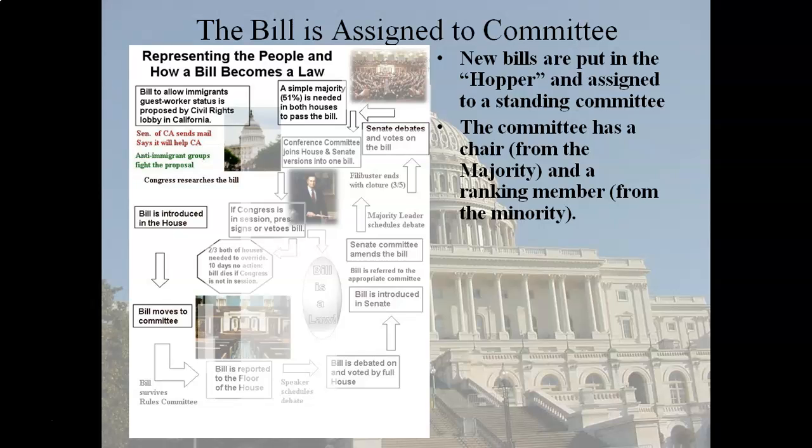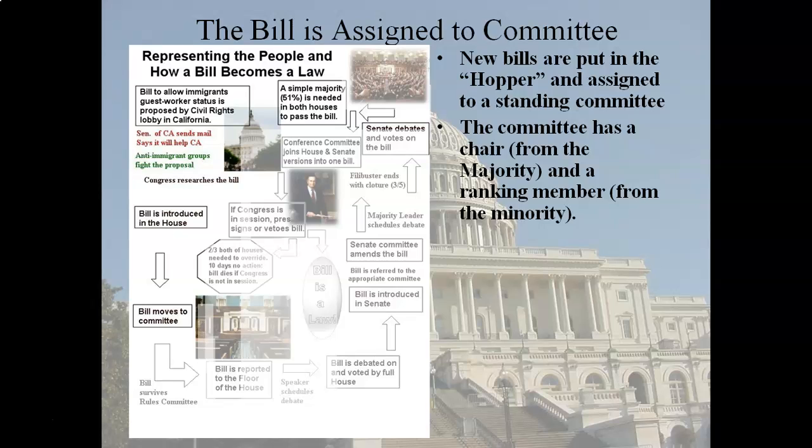The committee will have a chairman, and the chair is always from the majority party. That is, you will have a certain number of Democrats in the committee, a certain number of Republicans, and if the Democrats are in the majority, then the chair of the committee will be a Democrat, and then the ranking member, the person who has the most seniority on the committee from the minority party, will be called the ranking member. Okay, so these committee chairmen get their jobs based on their seniority.